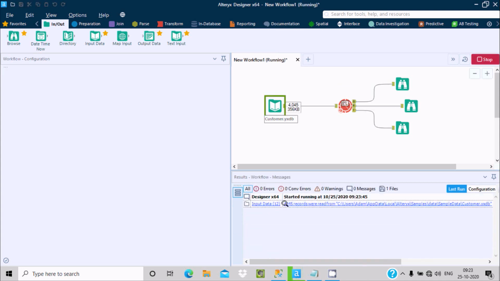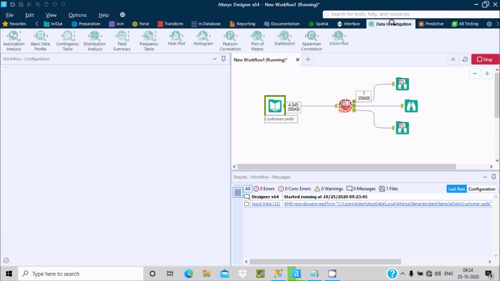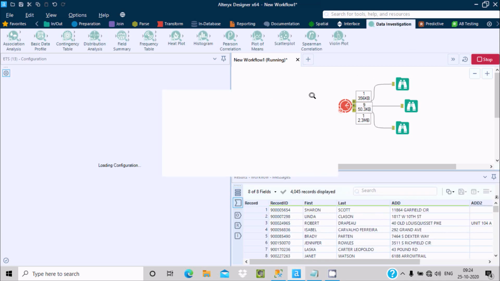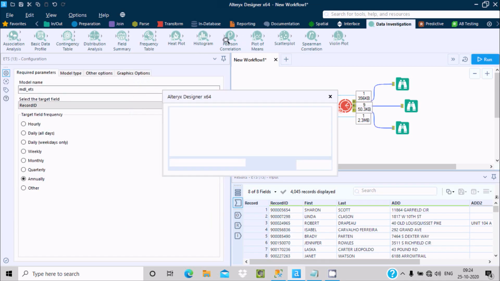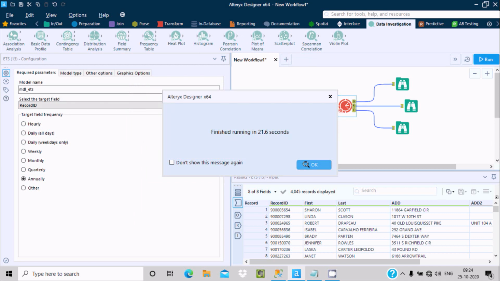Here the total number of rows is 4045. Records read from this location, and since the number of rows is higher, it will take some time to complete this workflow. In a previous lecture I discussed data investigation and all those things, you can see in my previous videos.